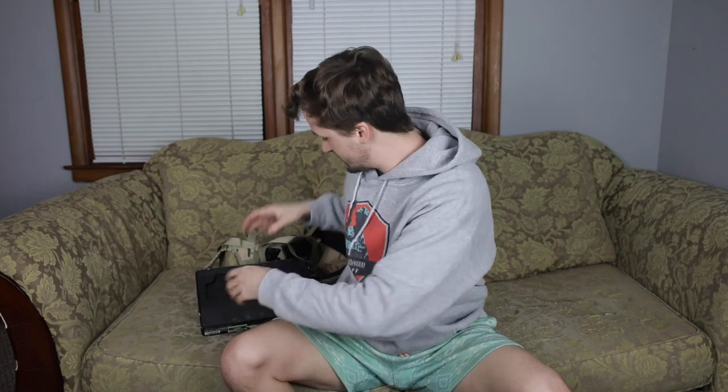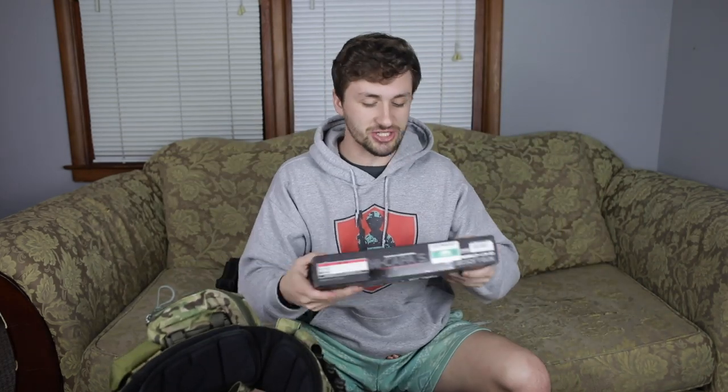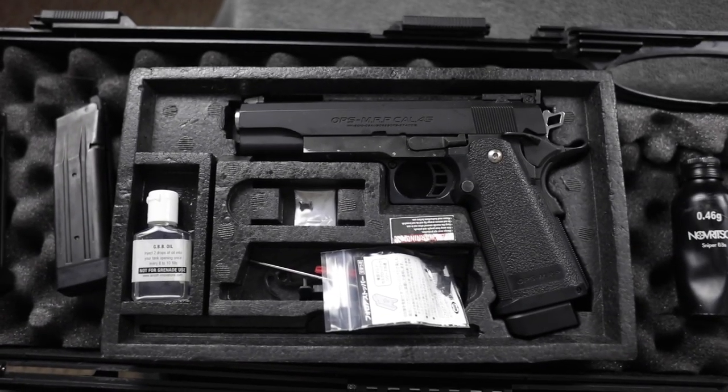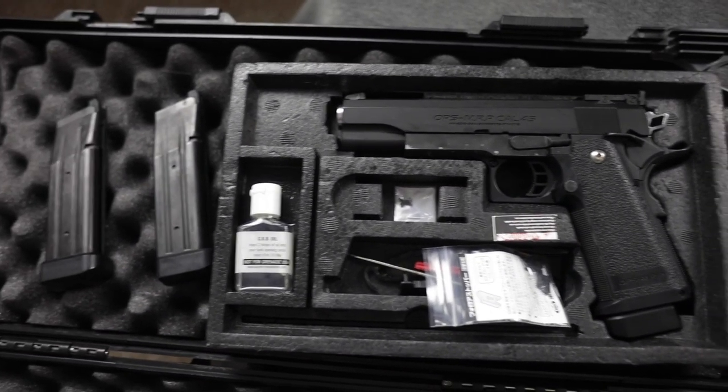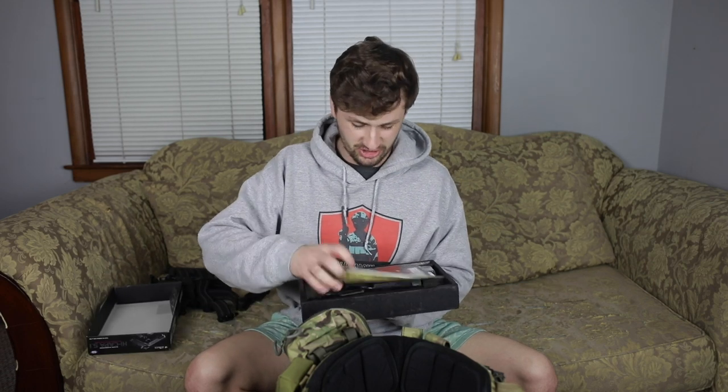SSG24 — we're gonna do that last because it's the best, most beautiful. There's the pistol. First thing in this package is the lovely beautiful Tokyo Marui Hi-Capa 5.1. This is just a stock one. I believe these are literally my favorite pistols on the market. This is just a stock TM 5.1 — it looks like he did tape the outside and did a really good job packaging all this stuff. That's a lot to ship.